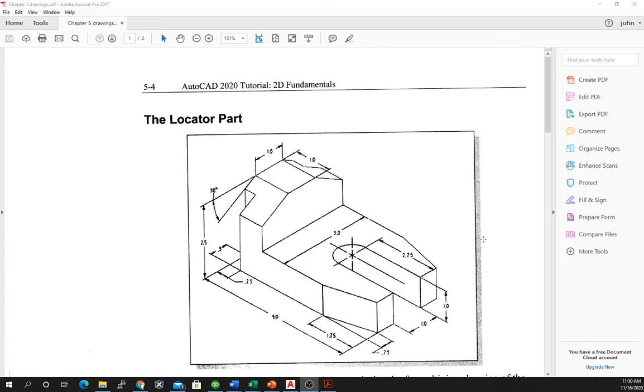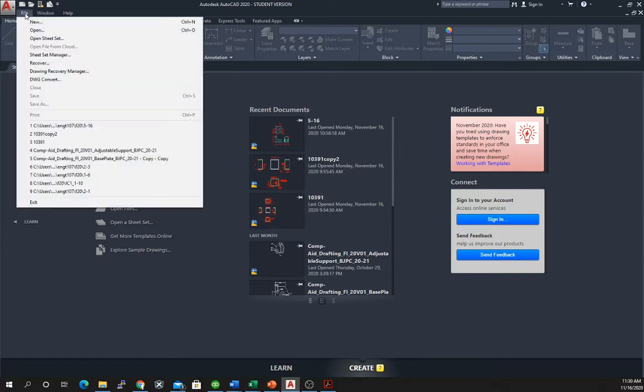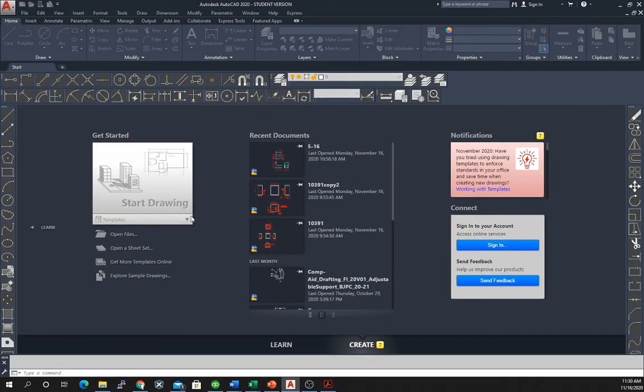So we're going to show a common method of creating these two-dimensional orthographic views with AutoCAD. So let's get right into AutoCAD. You can start a new drawing. Choose Imperial.